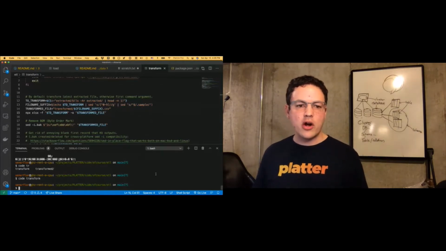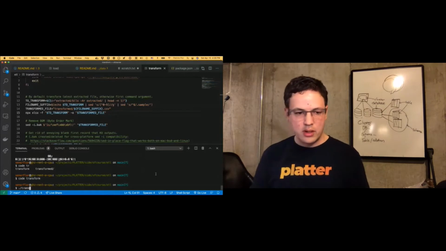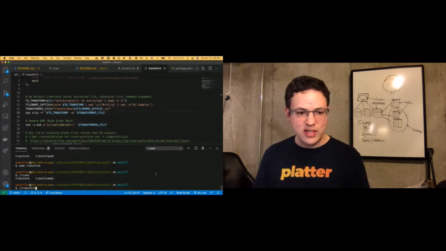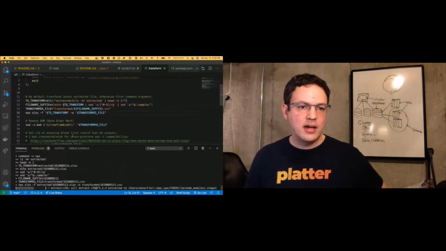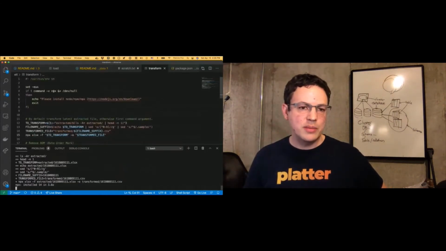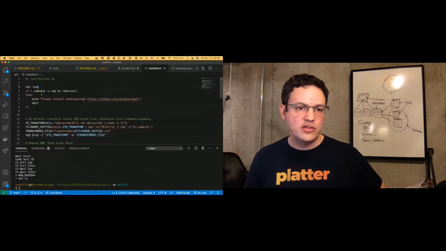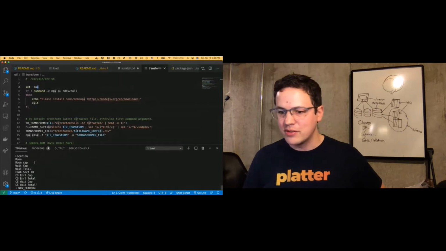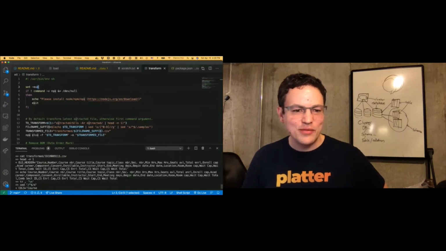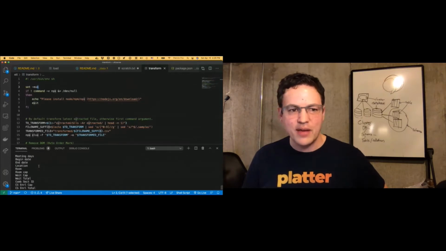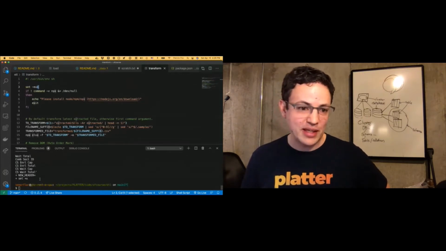So let's run our transform now. As I said, it defaults to the most recent data set. So if I just run ./transform, in all of these shell scripts I set an option called -x, which shows me all of the commands as they go by. This is my poor person's logging, right? It logs each command as well as the output of it. So if something happens to be broken in my quickly hacked together script, I can see it more easily without having to print every command or something like that.